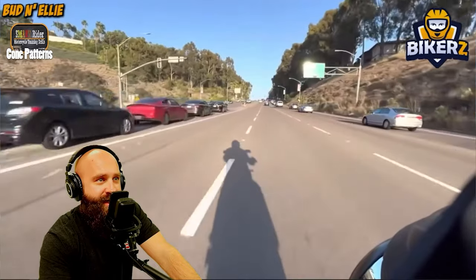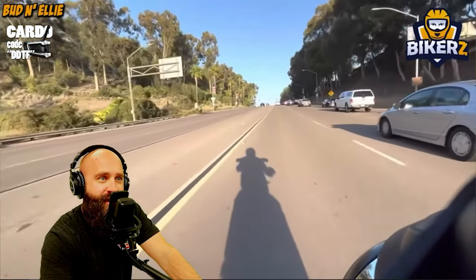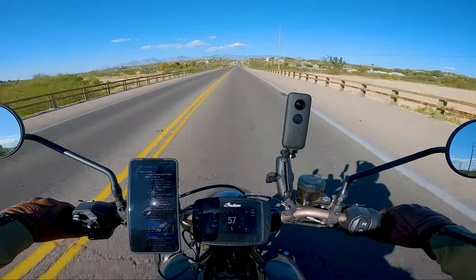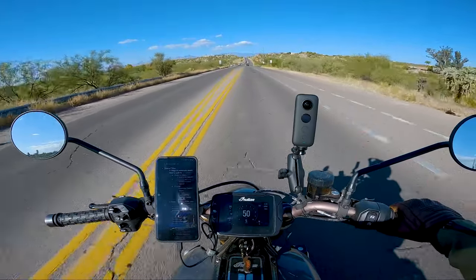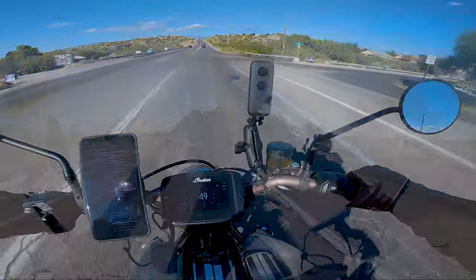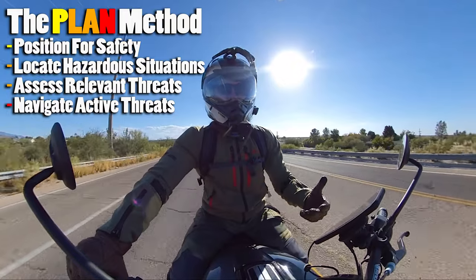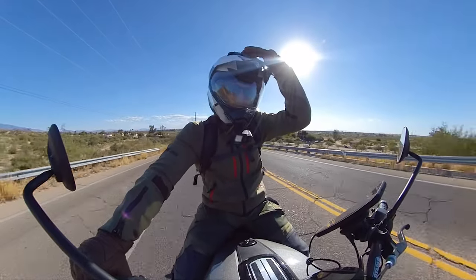An open lane gives an opportunity for a roadway user to jump right in. Think of it this way: if you like having an open lane, somebody else loves it too and they're going to try to take it — so be very careful. There's another side of the vehicle coming up. It could be a right turner or a left turner, but it all situates around intersections. At intersections you're covering your brakes, looking for hazards, planning your ride, locating hazardous situations, and assessing relevant threats — you might have to progressively brake and slow it down.